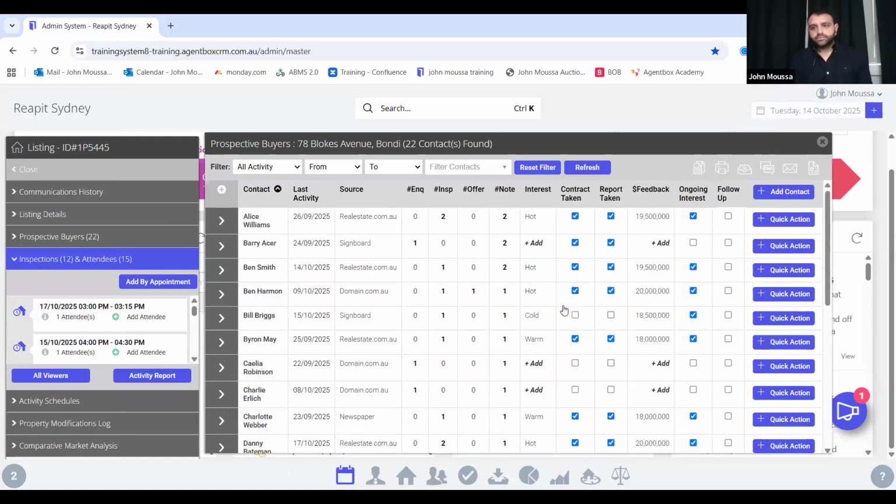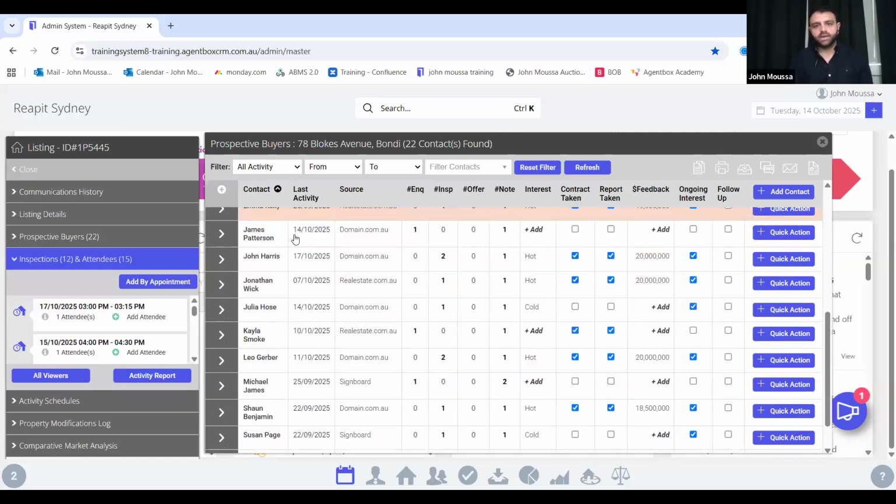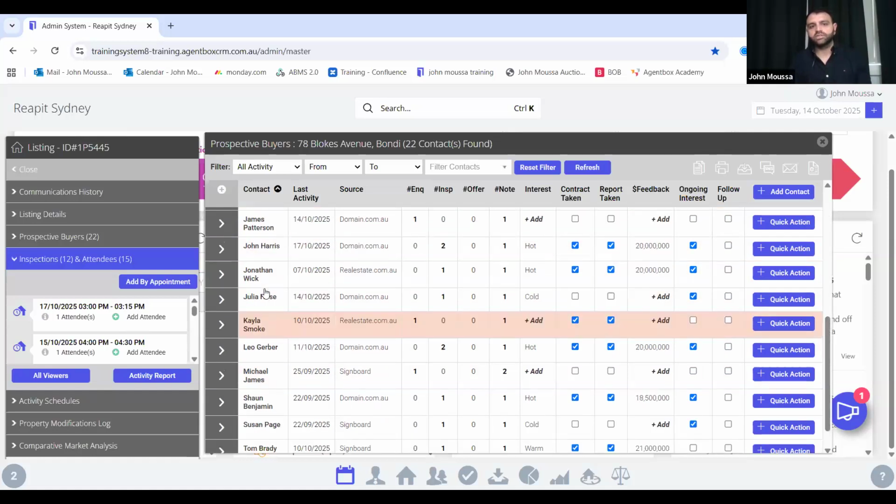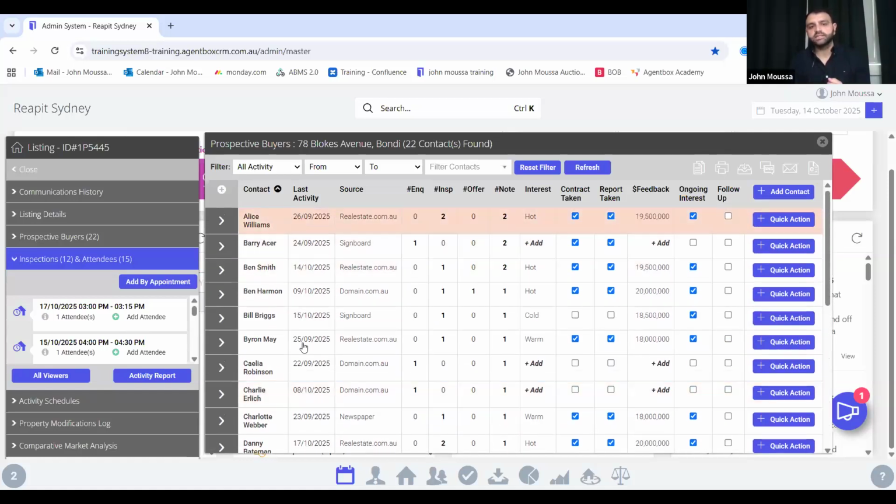All right, guys. So I know this is the vendor report, but one other thing that I add in this training is I like to show you what we can do piggybacking off the back of success as well. So one thing that I like to do is, these clients have all come through this campaign during the process. So I've had all activity, 22 groups through. Let's pretend I've sold this property now. What I like to do, and I add to this training session, is these are some of our hottest clients because they're actively looking and they've only recently started looking.